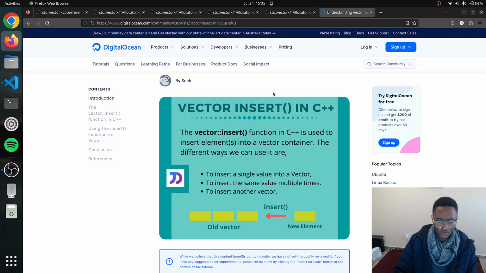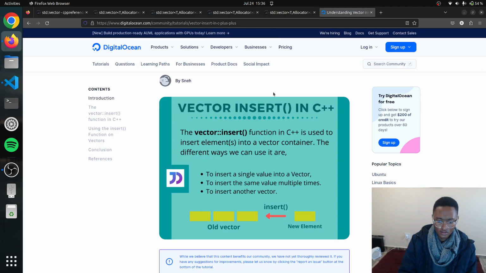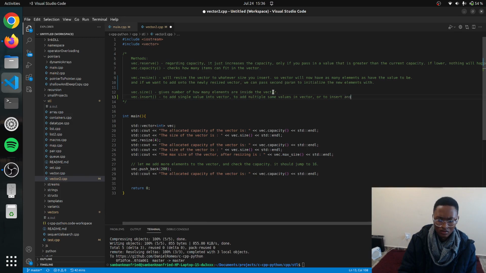To add a single value into the vector. Or to insert another vector.